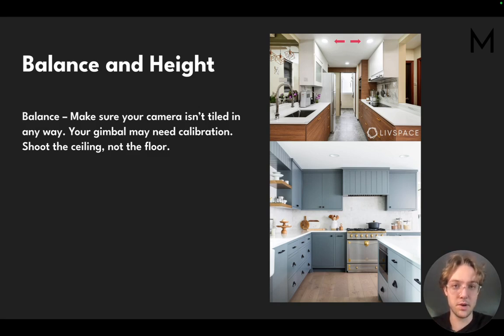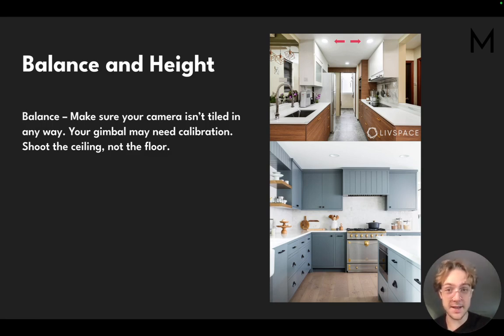So balance your gimbal first, and then if it's messed up, if it's tilted, because sometimes it is, especially in low battery situations, your gimbal can start tilting a little bit. So once you get in those situations, calibrate your gimbal, and most of the time it gets resolved right away. So that is how you keep a straight shot.